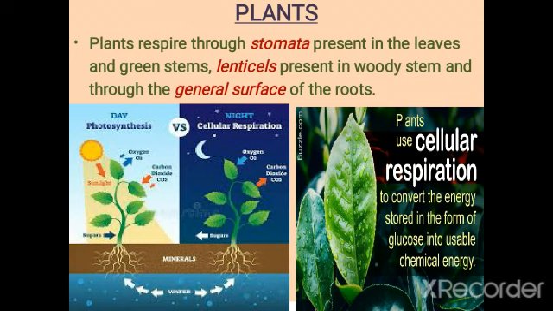So now, why do the plants require oxygen? What was respiration? The breakdown of food to release energy, using oxygen or without oxygen also. But in this case, plants want oxygen to break down the food that they have already prepared using carbon dioxide. So during the daytime when the sunlight is available, they will prepare their food and store it in the form of glucose. But at night, when the sunlight is not there, they also want energy from the food, so they start breaking it down through respiration using which gas?